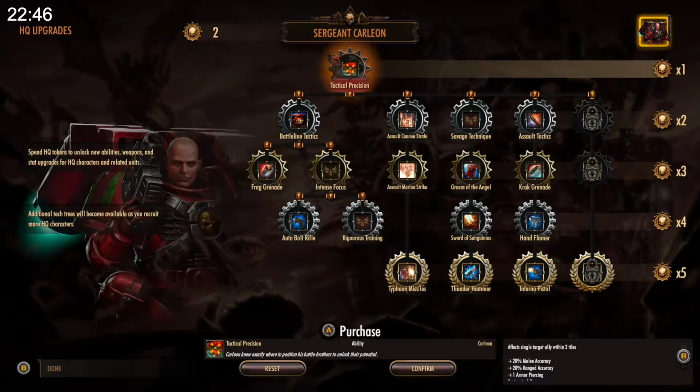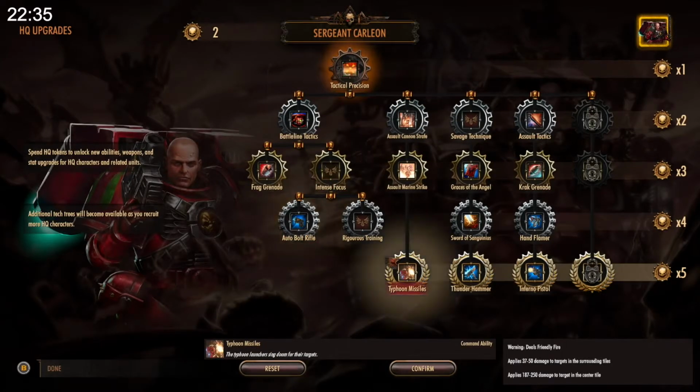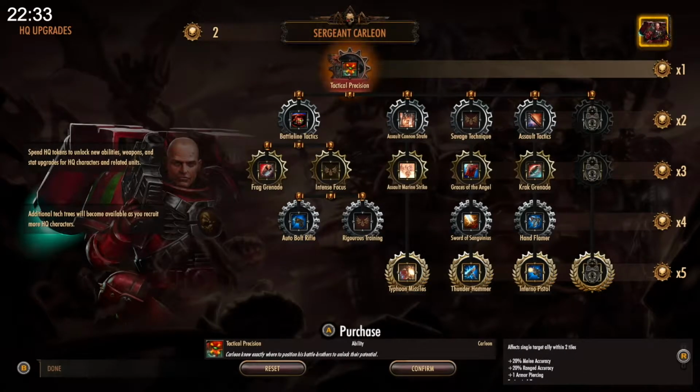HQ upgrades. Oh, I love a good tech tree. Okay, so that's what I got. Those are what the tokens were for. I can spend them on these. These all cost one, these all cost two, three, four, five. Okay. So Carlon knew exactly where to position his battle brothers to unlock their potential.